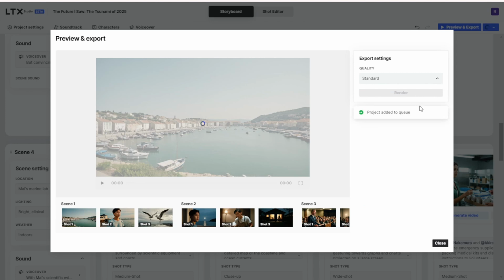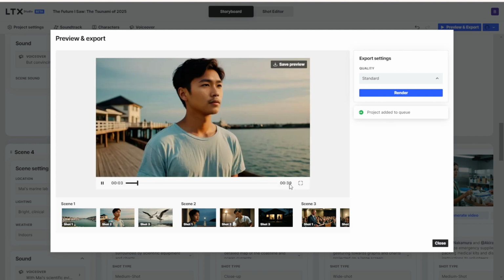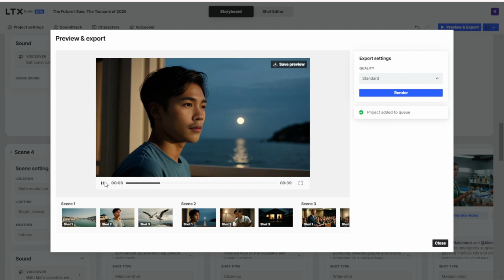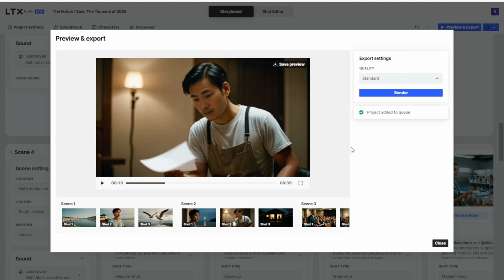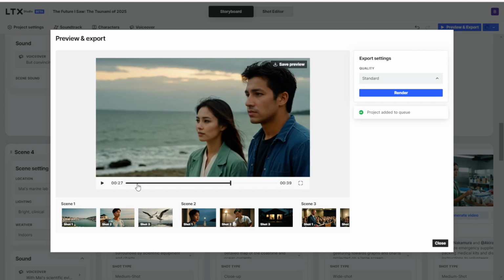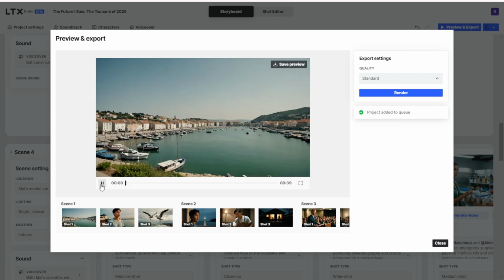Okay, so it says our project is in the queue. Pretty easy process so far. Yeah, see that whole UI where you can drag and drop scenes, download, etc. Okay, each scene is broken down into different shots. There we go, more shots playing through now. And let's see, it's generating the first 39-second story clip here. Let me mute myself and we can listen.